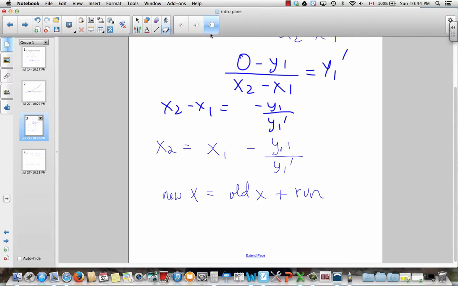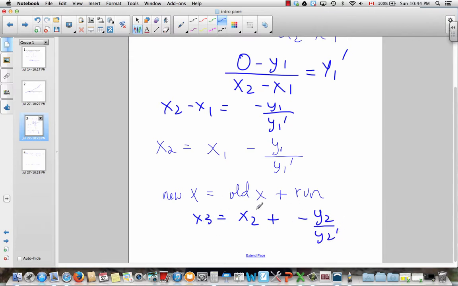That's y1. And this is y1 prime. Now, we can extend that, and not just for x2, we could say the new x value, like x3, will be x2 minus y2 over y2 prime.